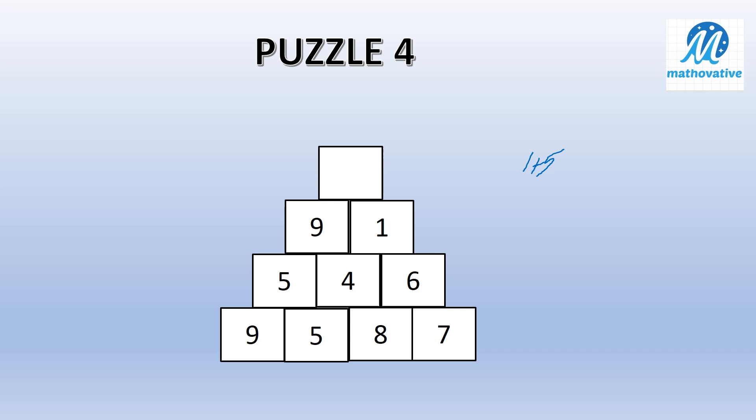See, 8 plus 5? 13. And here what is written? 4. That is 13. See, I am writing 15. The digit sum of 15 is 1 plus 5? 6. Here 8 plus 5 is giving you 13, but the digit sum is 4. Again we can check, 9 plus 5? 14. So 4 plus 1? 5. In the same way you can check with 2nd and 3rd row.